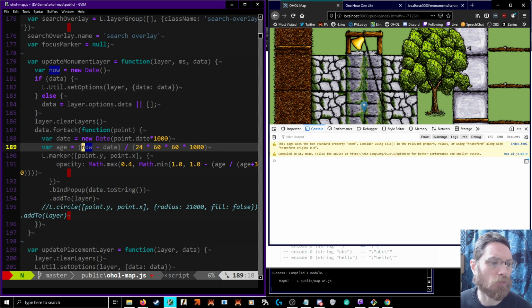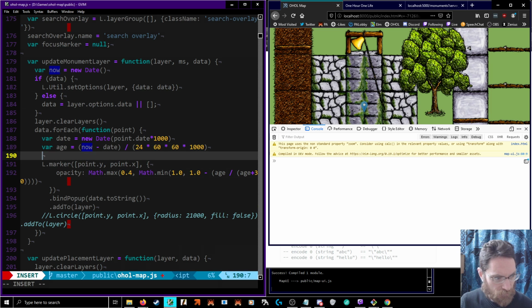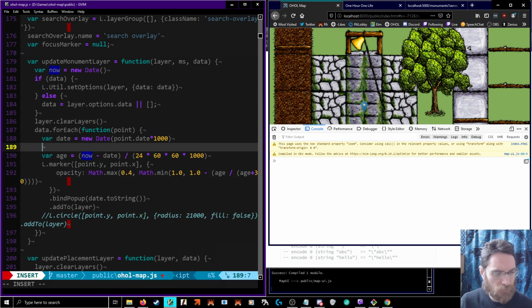That's an absolute old. Maybe leave opacity out of it for now. But we have a date. If point dot start. Oh wait, are you a date or are you?